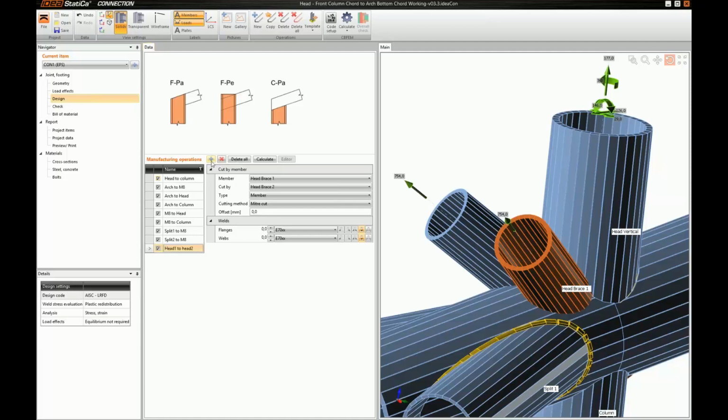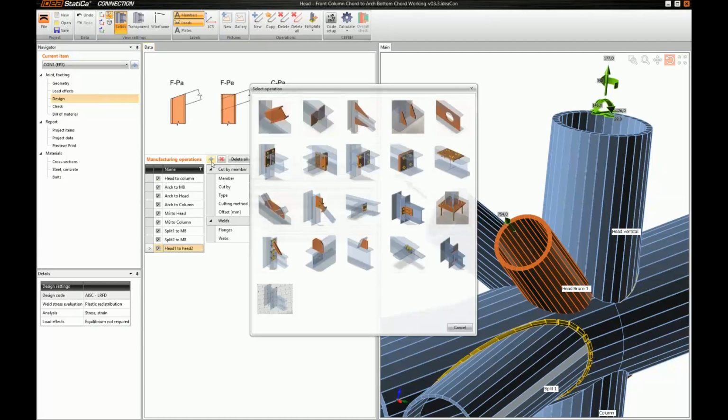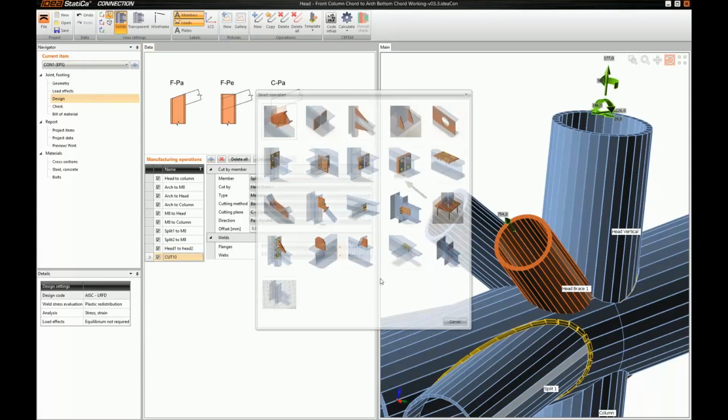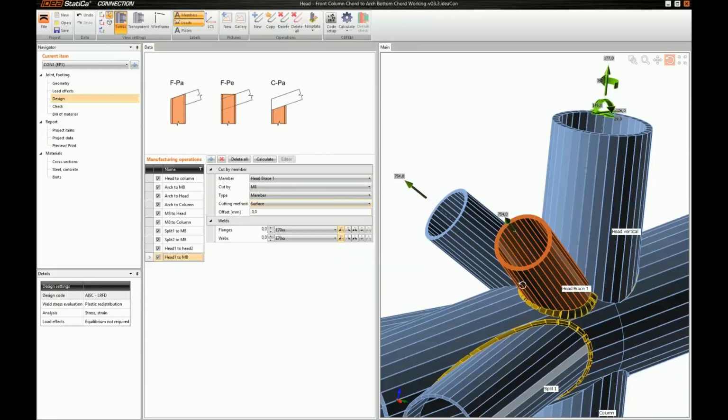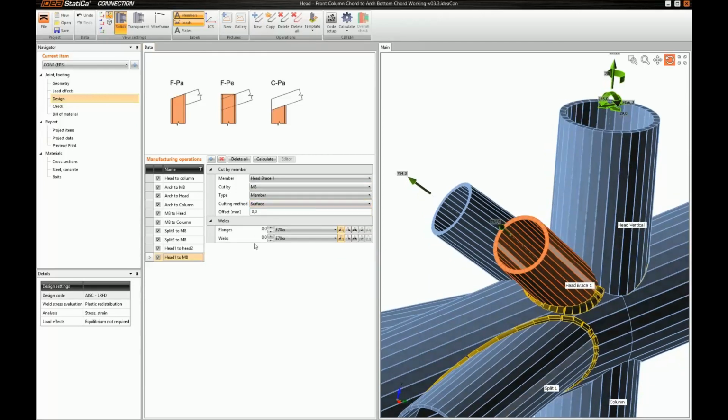Okay, and I will weld head brace 1 at member M8. I will define the members using the surface cutting method. I see that my welds are where I want them, and I will define leg size here.